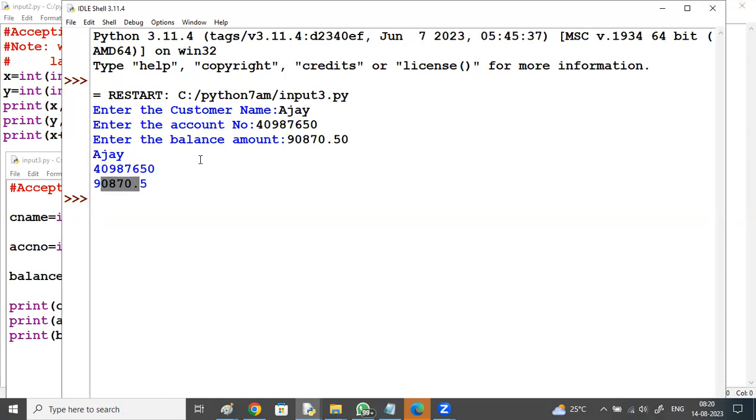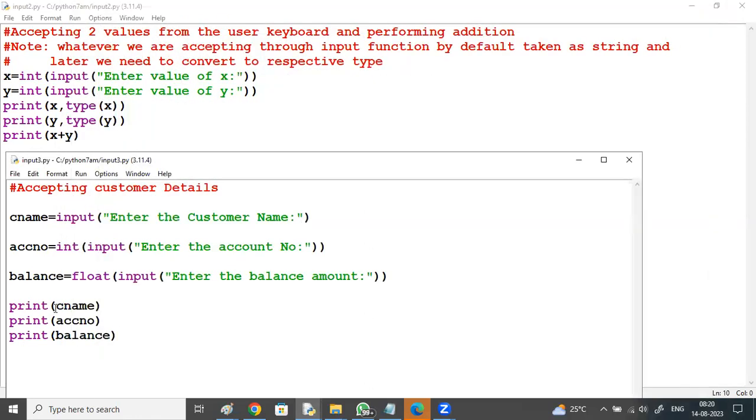But I want some label before this: customer name equal to Ajay, account number equal to this, balance is this. So keep a label here, one string. Whatever you keep, for example customer name, you can say.